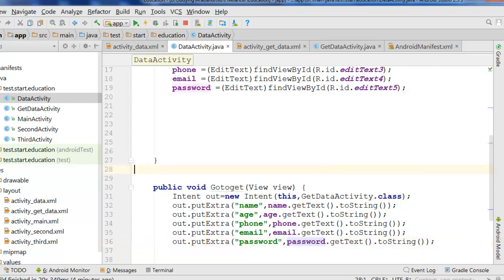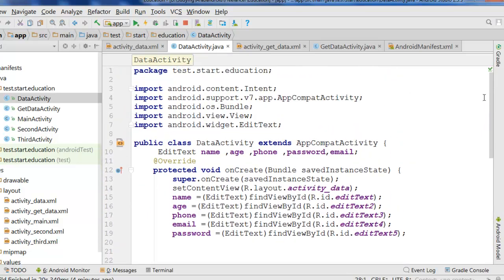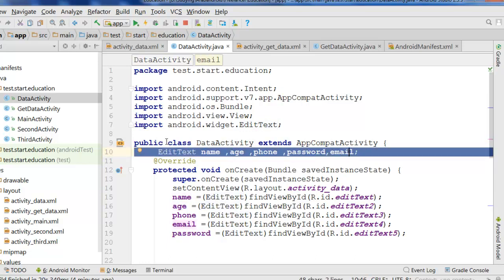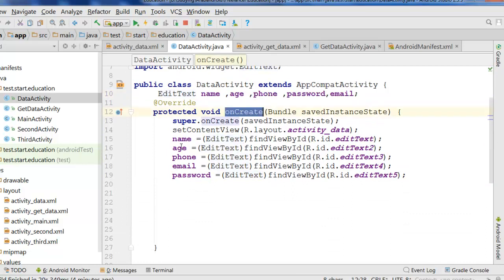So this is our code where we use the objects from edit text: name, age, phone, password, email. We must write it here outside every method in this class, and in onCreate we must make findViewById, which will find our edit text ID from our file and make a cast, then put it here in name, age, phone, email, password.